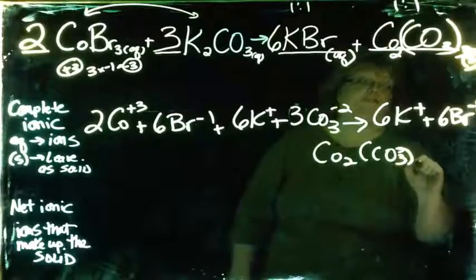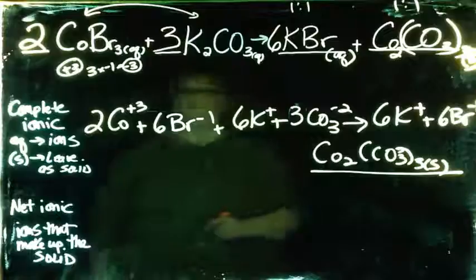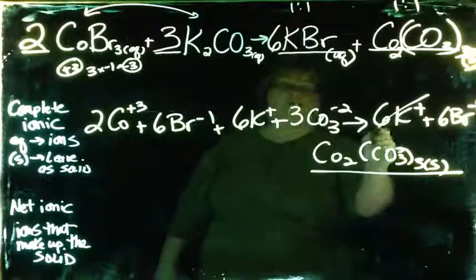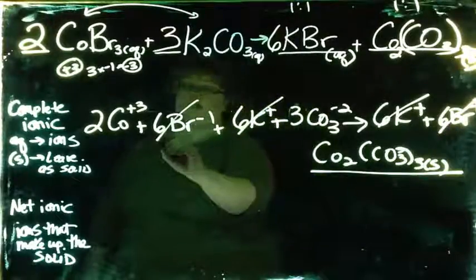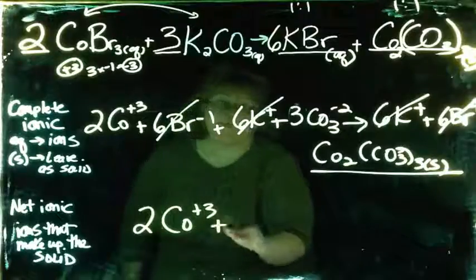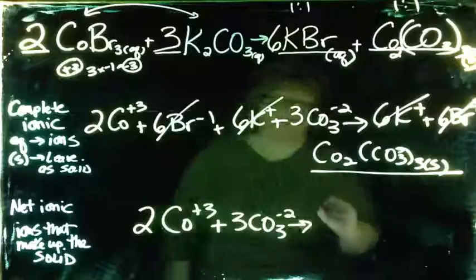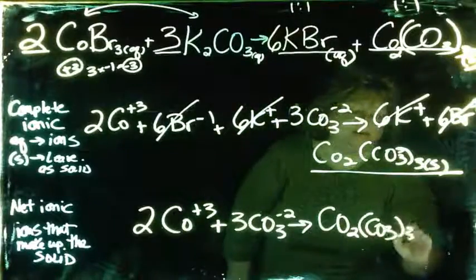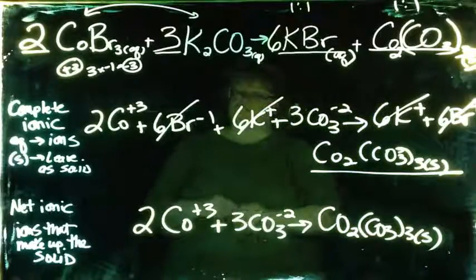Alright, sorry if I'm a little messy here. Alright, and sometimes I underline it to remind myself that it's the solid. If it's on either side of the arrow, we're going to cancel it out. It needs to exactly match the same amount that I have. The ones I have not crossed out, hopefully, are the ones that are involved in the net ionic, which are the ions involved in making the solid. And luckily, I have that. And there is your double replacement again.